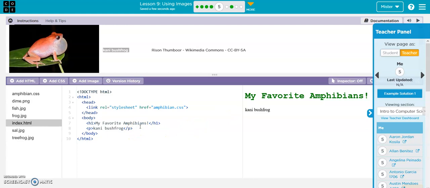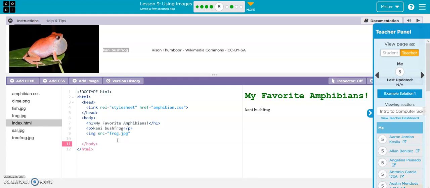Now I'm going to add the picture, which was IMG. Oh, carrot first. IMG. There it is. And then space, source, SRC. Now I'm going to choose my frog, and I'm going to hit enter.